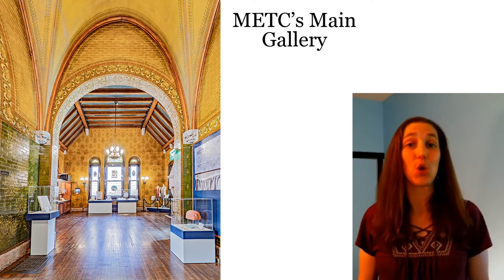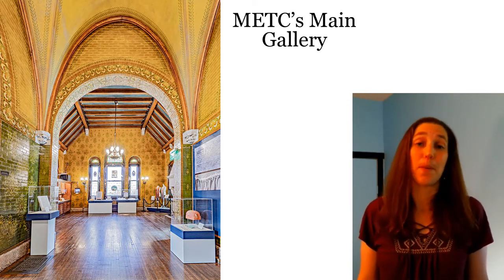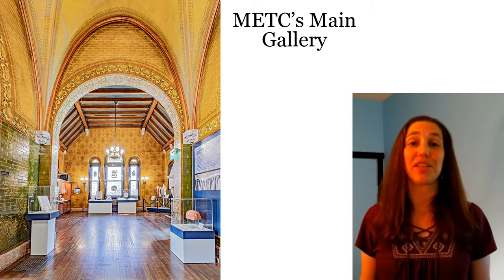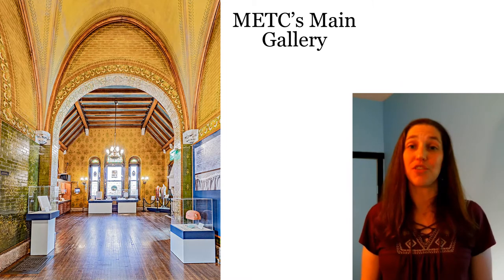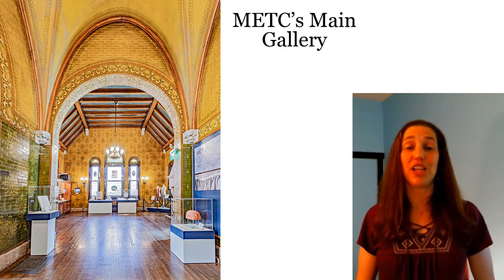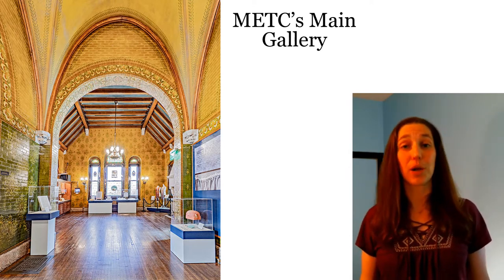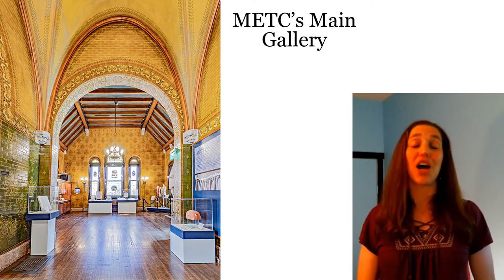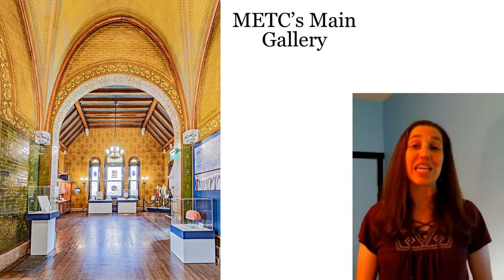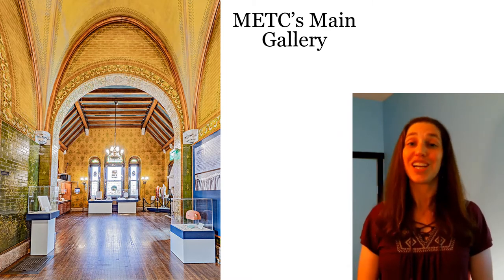This picture shows what it looks like today, from the opposite angle of the previous image, looking toward what was the main reading room — now a gallery with changing exhibits, rotated about twice a year. This gives a better sense of the decorative and architectural elements, all original to the building. We are listed on both the state and national registry of historic buildings, and we are dedicated to telling the stories of ordinary people from 18th and 19th century New Jersey.